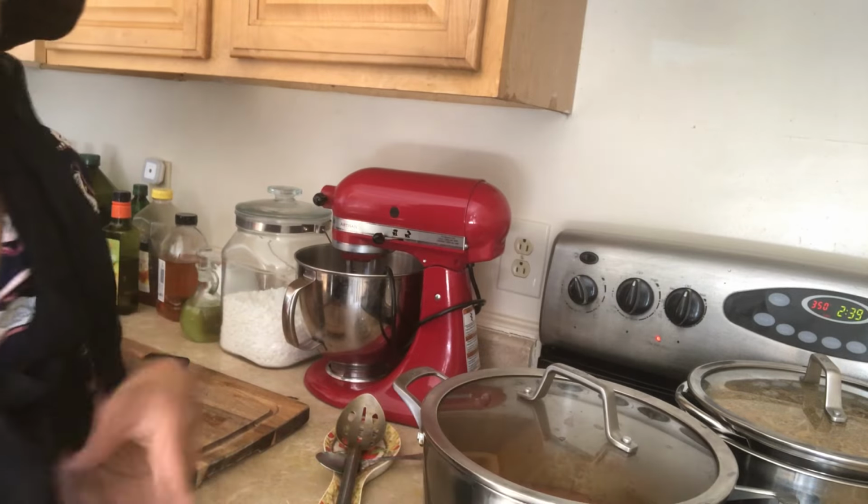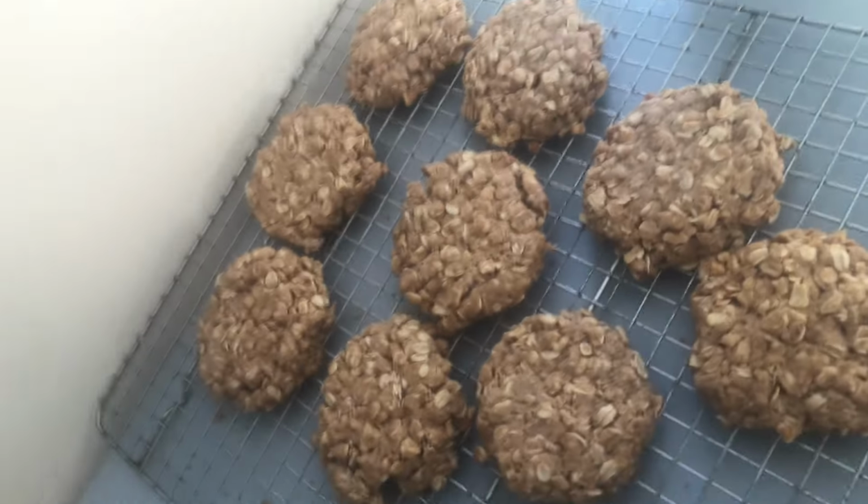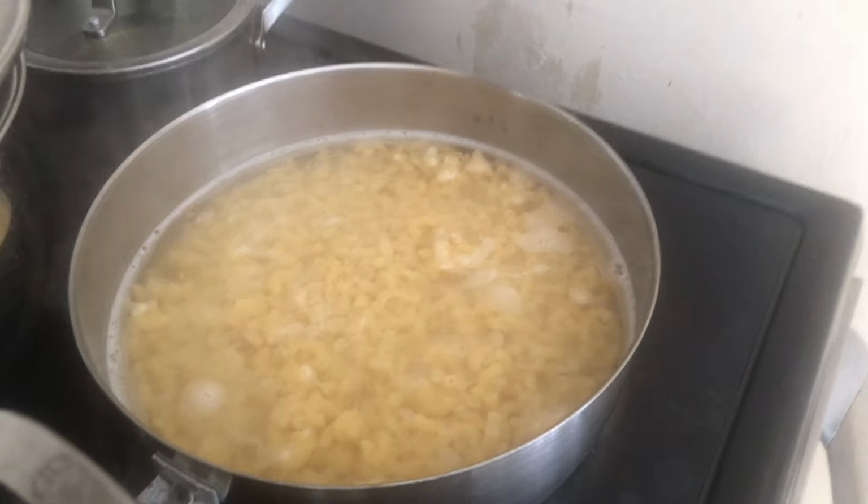Ouch! That is hot. Made some cookies while waiting for the spaghetti to be done. And I'm making her macaroni and cheese. I already started boiling the noodles for her mac and cheese. I'm gonna start working on the roux now.